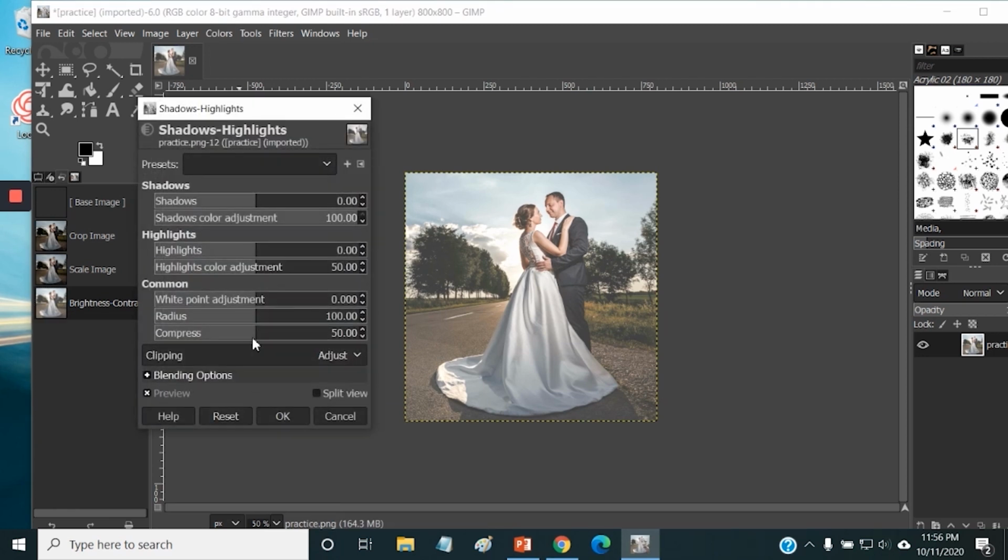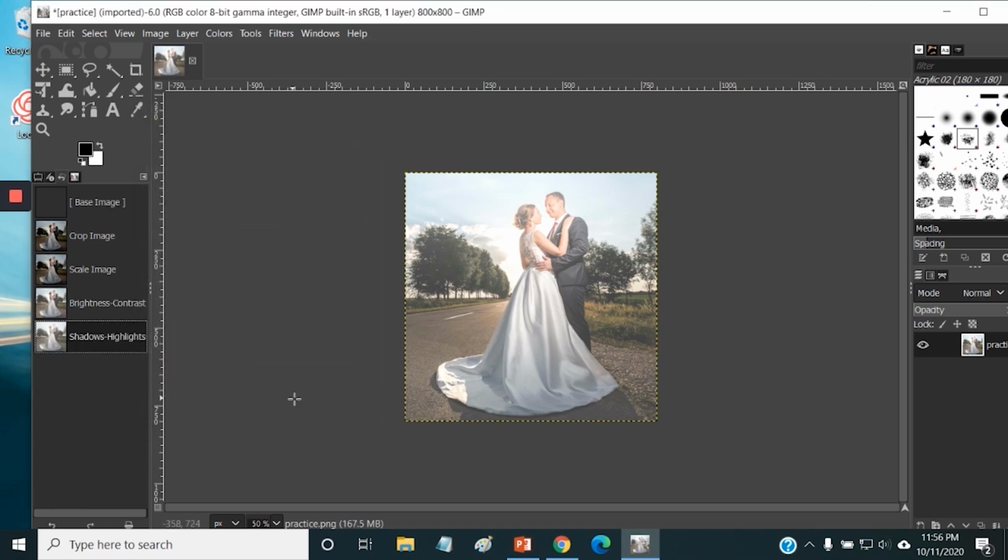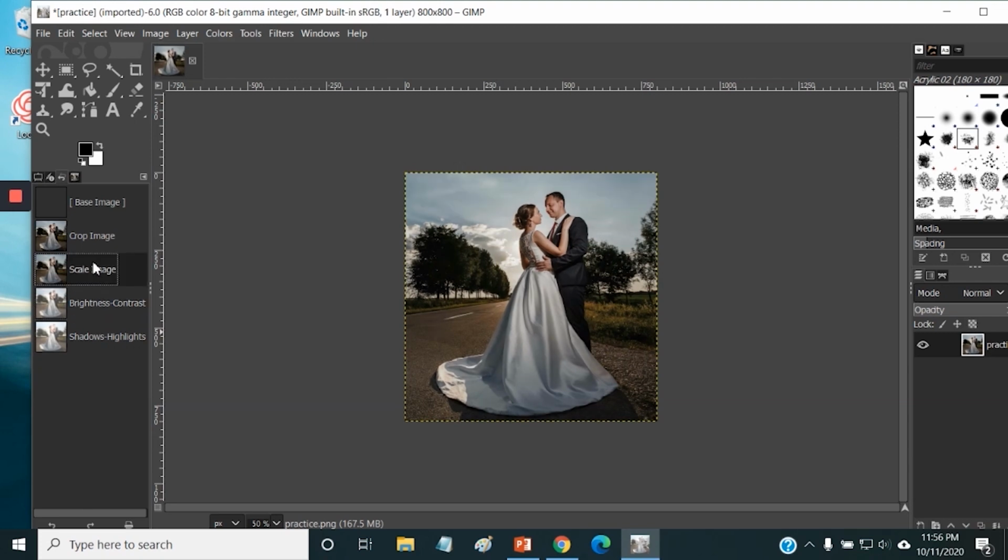you'll see there's a whole bunch of new options here. And again, I'm not going to pretend I know what all these are and that I'm any good at messing with them. But the fun of it is you can just go ahead and experiment, hit OK, and if you decide you don't like it, you can go to your Undo tab and just go back one step at a time until you get to what you want.